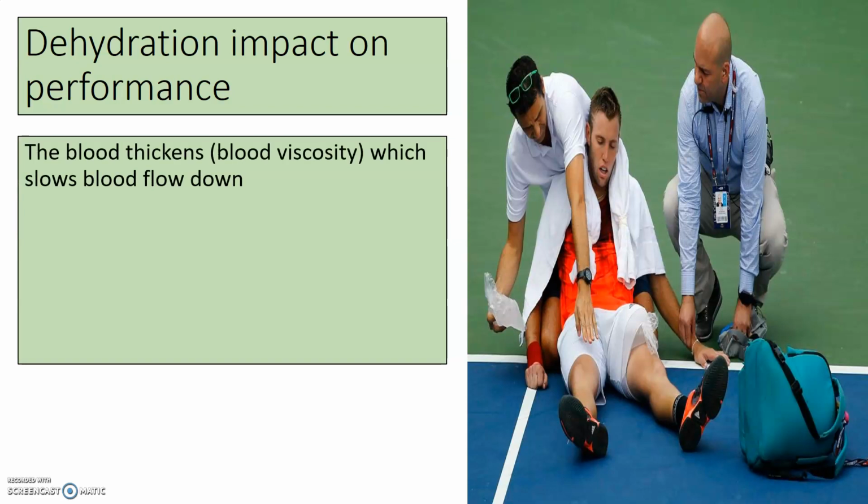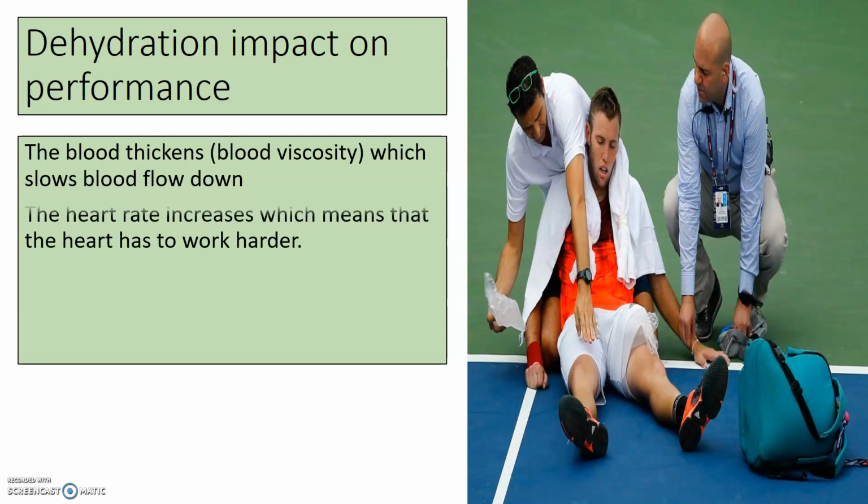So, other examples in regards to the impacts of dehydration, you could have talked about the blood thickens. So we have blood viscosity, and this slows the flow of blood within our body. That has an impact, doesn't it? If we can't get that oxygen to the working muscles, then they're obviously going to cramp. We're not going to be able to move as quickly or for a long period of time. You can see in the picture there the tennis player suffering from dehydration in terms of maybe the temperature outside, but also not being able to get enough liquids on board maybe during the tennis match.